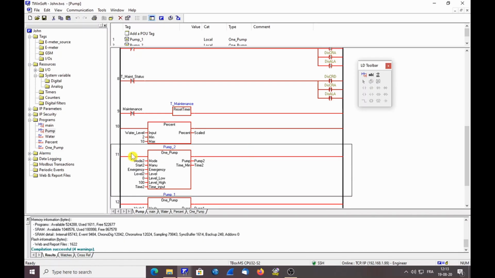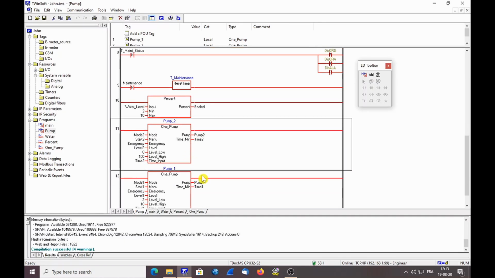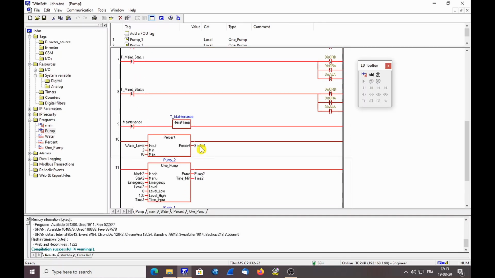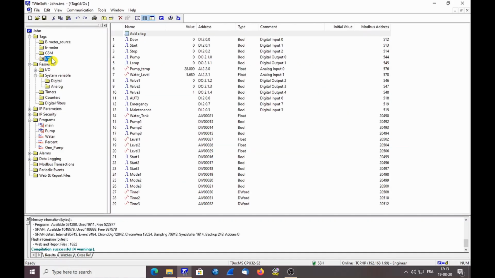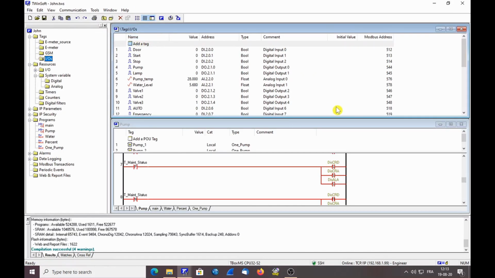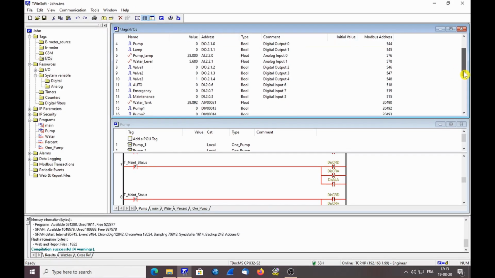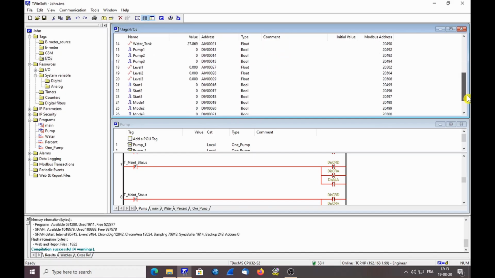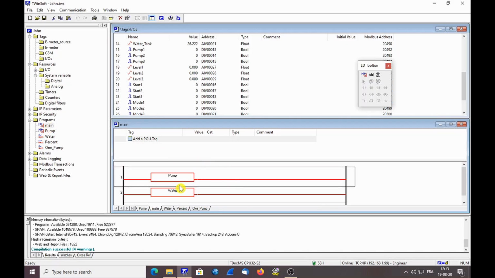So if I want to see the code dynamized with my specific function block, for instance pump 1 or pump 2, I have to access the source code from the main. Remember what we did with the function, it's the same. First I will display my tags, and I will display tags and code at the same time so that I can see my resources as well as the code. So I have to start the program from main.